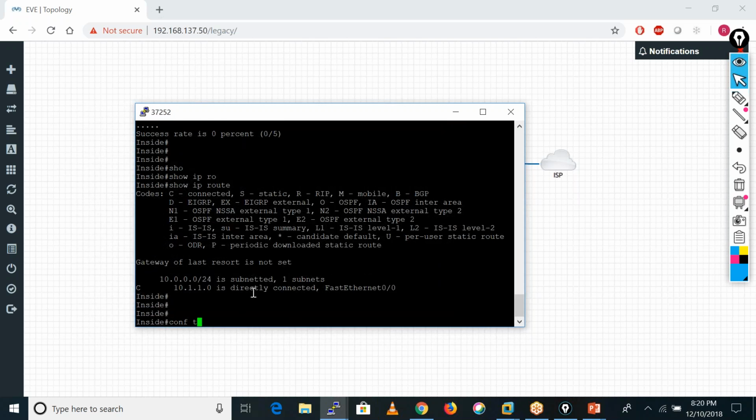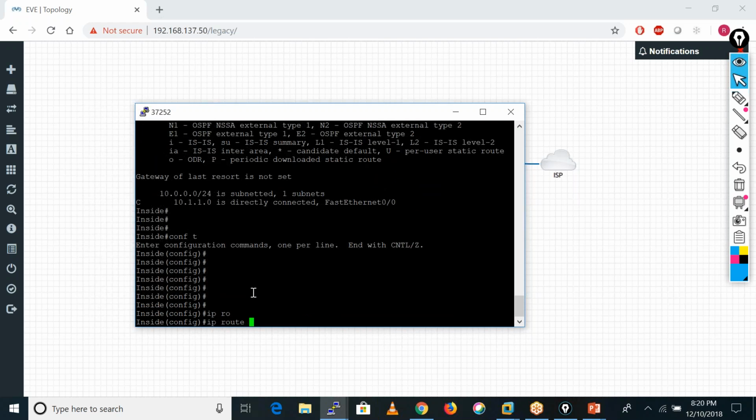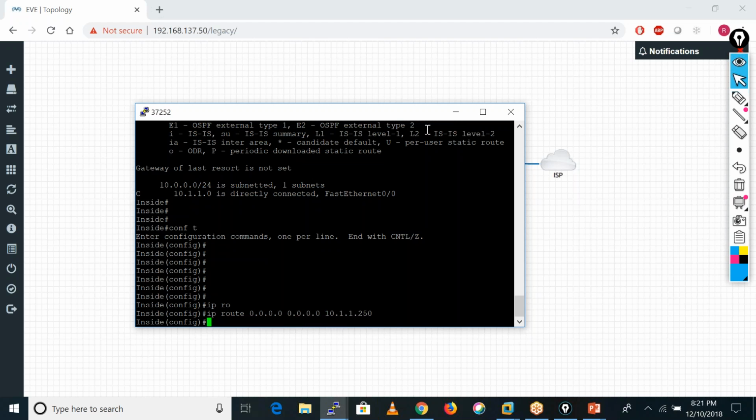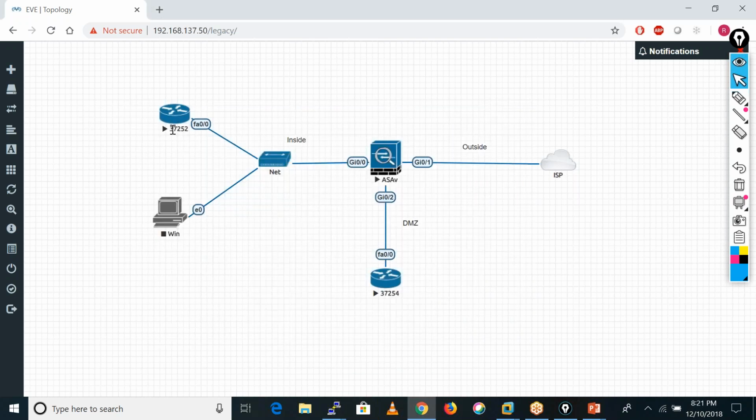So generally we configure the default route. This is the command to add the default route on the router, 10.1.1.250. This is the next hop, right? 250, because we are adding the route on this device, so the next hop is always the other device's IP address.